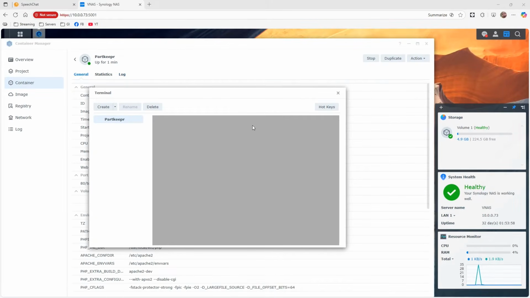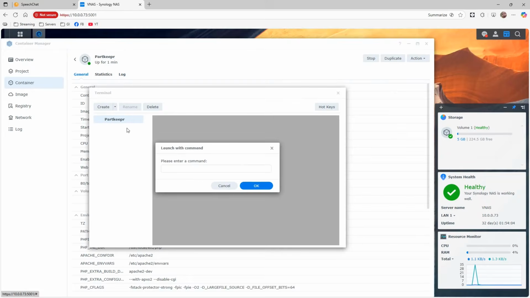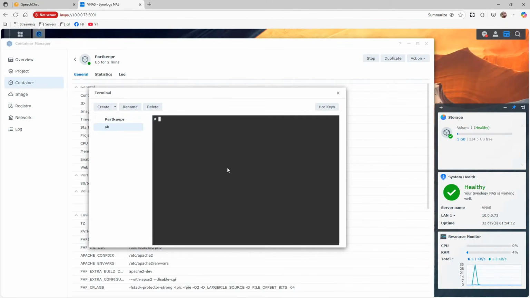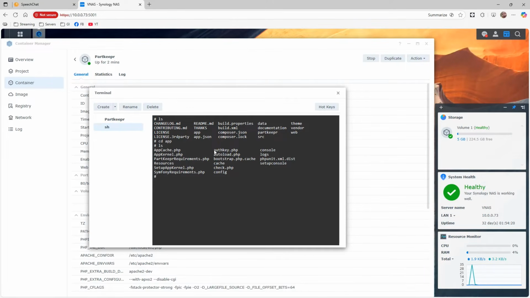Alright, when I try to open a terminal here, it kind of leaves me hanging. So I need to go here and launch with a command. And the command we're going to say is /bin/sh. So we want a shell. Okay, and then we now have a terminal here that is responding. So if we say ls, we'll see the files here. We need to go into the app folder, and then when we ls here, we'll see the authkey.php file. So that's what we need to get. So we're going to do a cat authkey.php, and that gives us the key file that it generates for our container. So let's make sure that we copy this, and then we can go back to our normal browser.